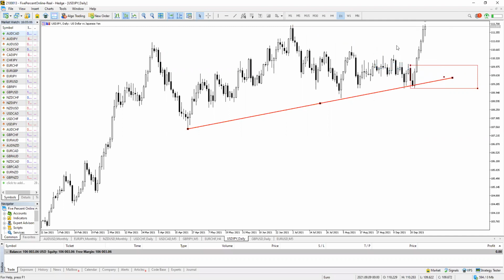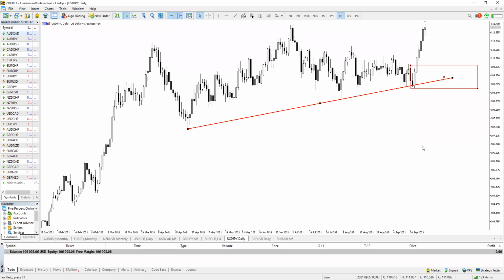But actually right now, as much as I want to go long, I cannot go long right now, because this movement, this impulse, is overextended. We have just buying power. In my point of view, in order to break this resistance here, we should see a pullback or a sideways movement before we continue higher. Of course, we can see the market breaking this resistance and continuing, but this is so overextended. I would really like to see first a pullback, a retracement, in order to position myself with buying orders.